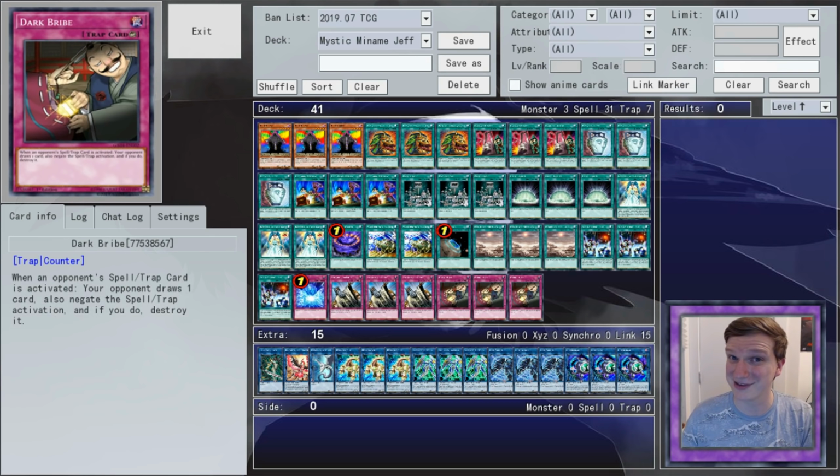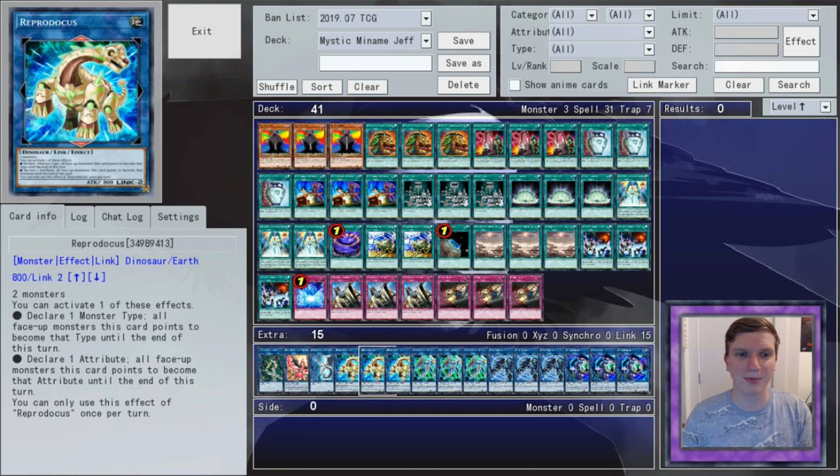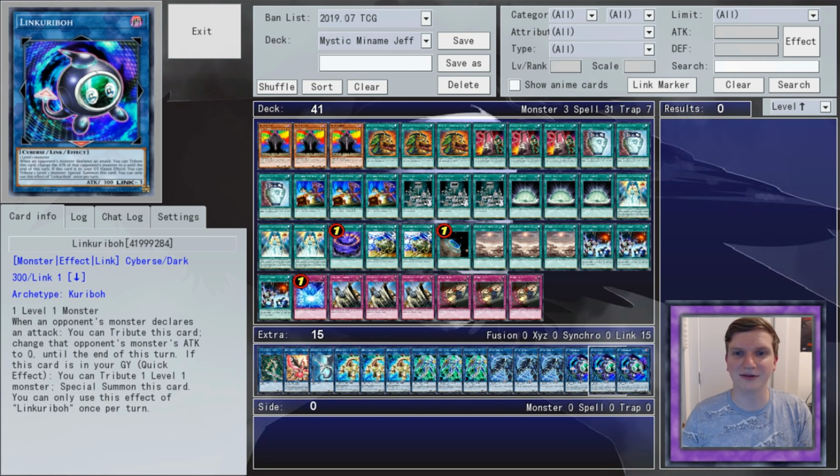Good luck, Galaxy Cyclone. In the extra, we're on Traffic Ghost, Phoenix, Landfoe, Reproducus, Gardna, Link Spider, and Link Haribo, which I expect are to link off tokens you're given so that you equalize the amount of monsters with your opponent. So with that, let's jump into the games.